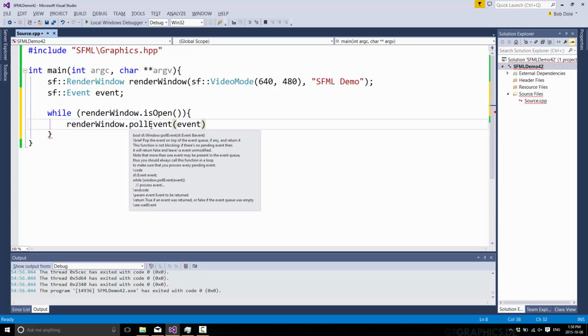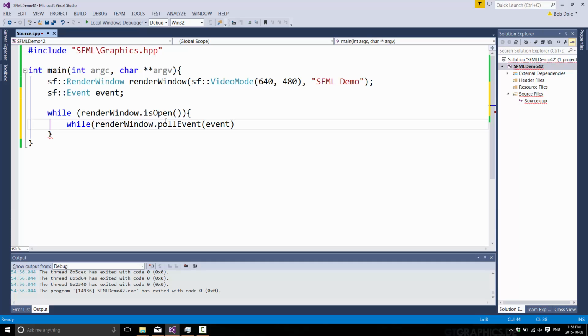But what we have to do now is check all of the current queued up events. And that means another while loop. So, more or less what we're saying here is, while render window poll event is returning that yes, there are events, we'll keep polling them. And then inside of the logic for that, we're now going to handle that event. And we're only going to really handle one event here, and that is the closed event. So our window will actually shut down when you click the X, unlike in the previous example. And now this poll event will have populated our event object here with the results of the polled event. And now we're just going to work with it a bit.